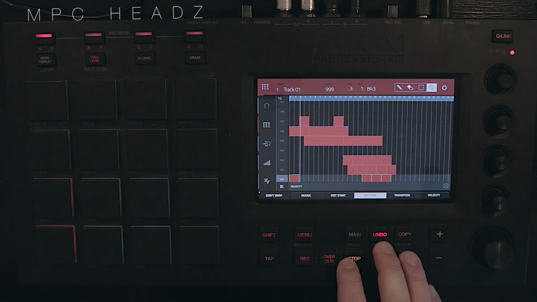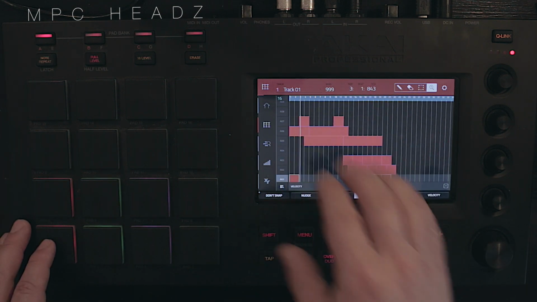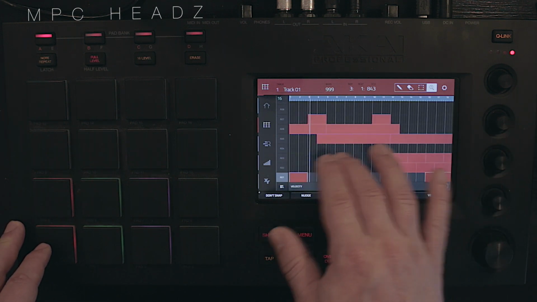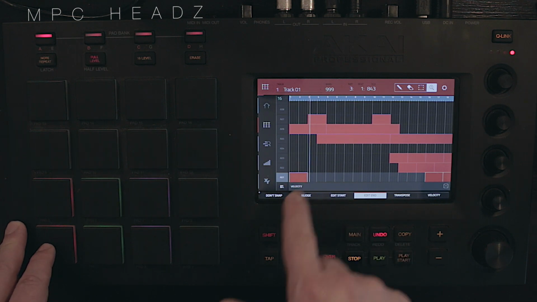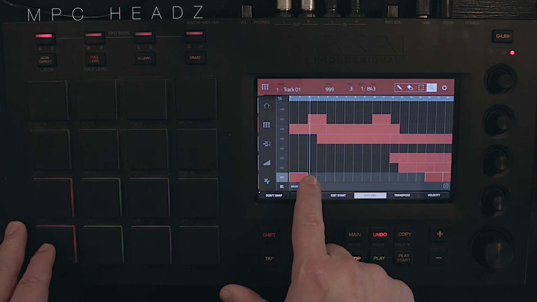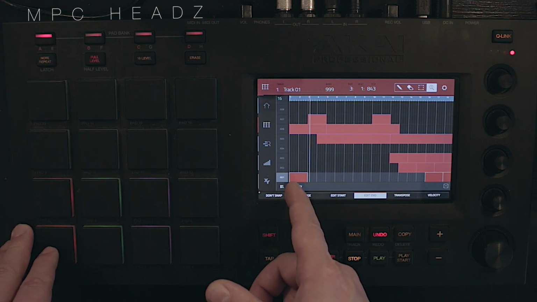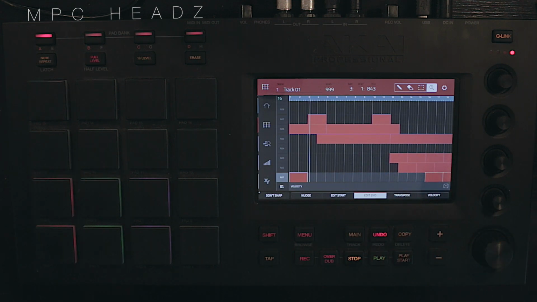So one of the things that you probably noticed is that the notes, when you record a stop, it doesn't record it, and that's one of the things that should be worked on, I believe. If you notice this note right here that I recorded, it recorded straight 2 bars in, even though I stopped it after 1 bar. And that's one of the things that I find a bit counterintuitive, counterproductive, is that it doesn't stop when you stop the pad.